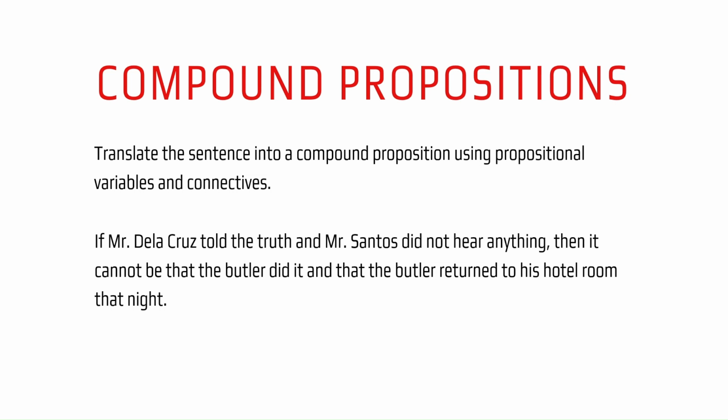I'll discuss translating a statement into a compound proposition. Translate the sentence into a compound proposition using propositional variables and connectives. If Mr. De La Cruz told the truth and Mr. Santos did not hear anything, then it cannot be that the butler did it and that the butler returned to his hotel room that night.